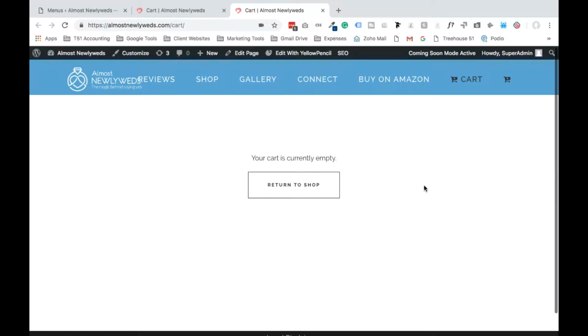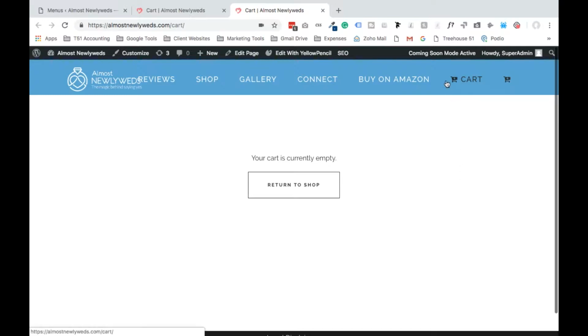I'm going to show you how to update your menu so that you can have an icon with text and an icon. In order to get started, you're going to need a couple things. First, Chrome browser, make sure it's the latest version. Second, this is for WordPress. And third, why are we actually doing this? We have a lot of WooCommerce clients who ask us just to have the cart icon, so that's why we're making this video, to help others who are trying to overcome this issue themselves.